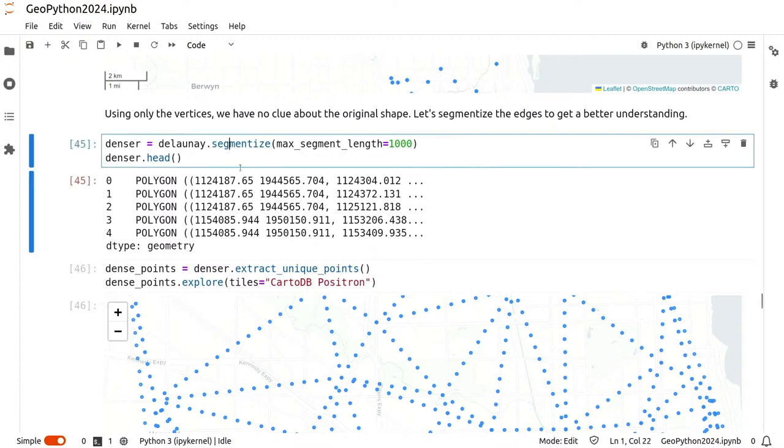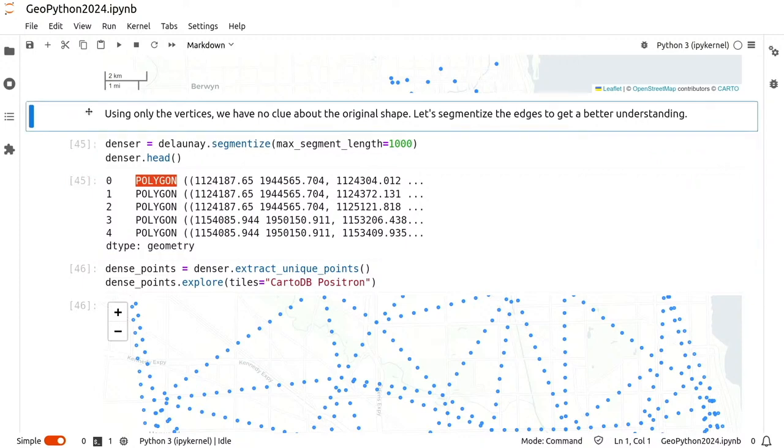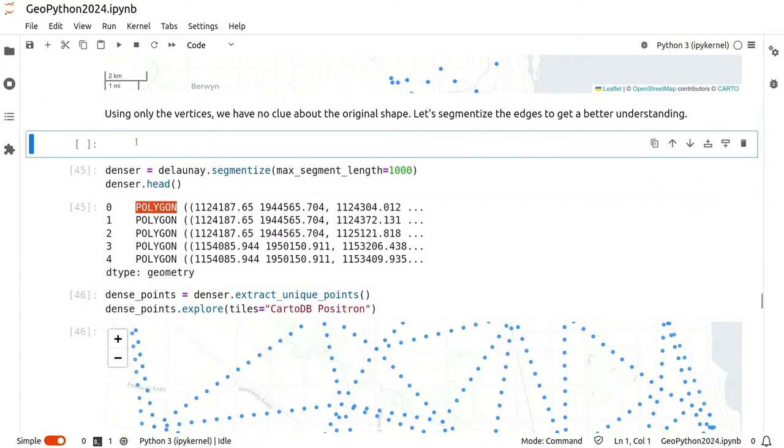So after I call segmentize, I get back polygons again. But if I plot those polygons, I don't see that there's more segments representing that polygon. So let me do something else.